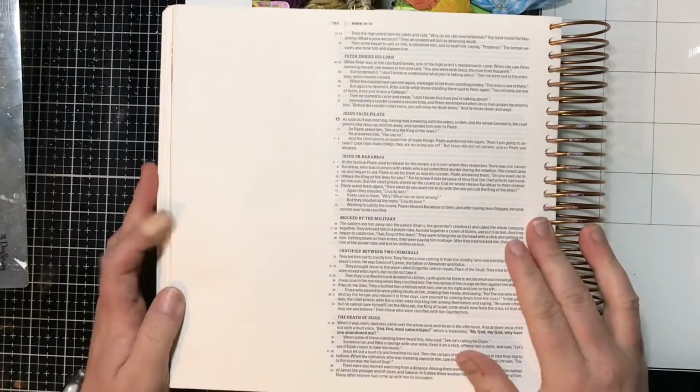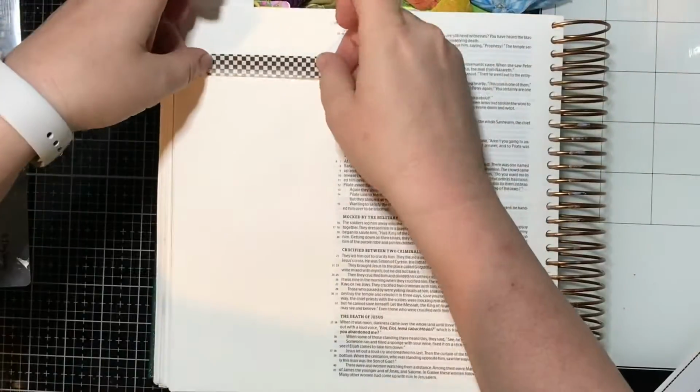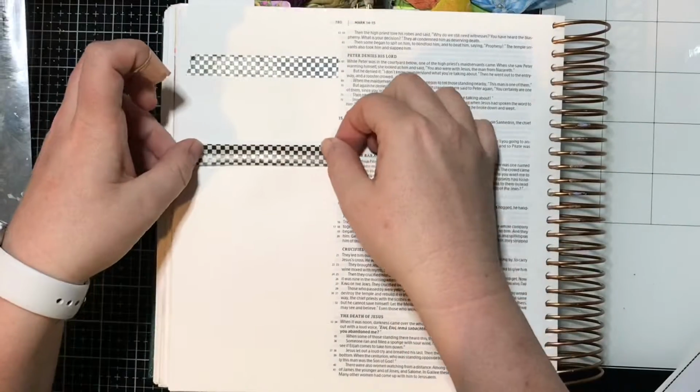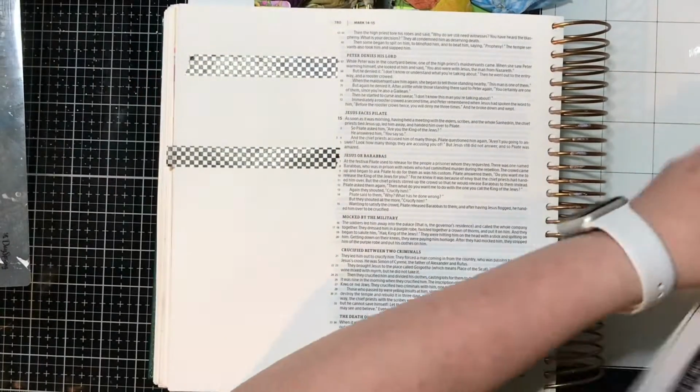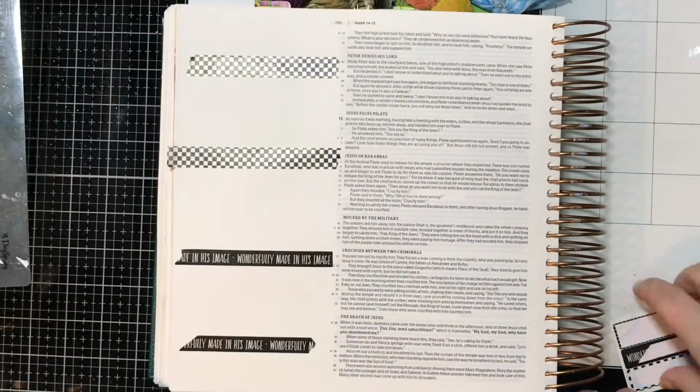So I'm working through day 3 of the Tetelestai kit from By the Well for God, and I'm going to divide my page up into 4 zones or sections using these incredibly old washi tape strips from Illustrated Faith. Like I said, if they're available, I'll link them below.